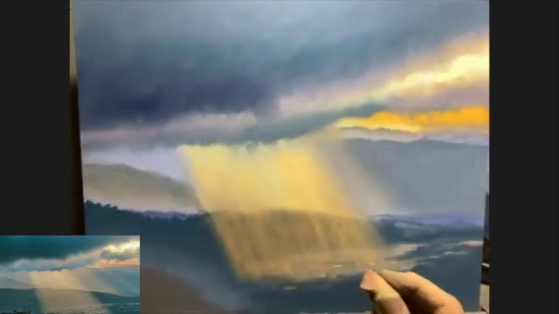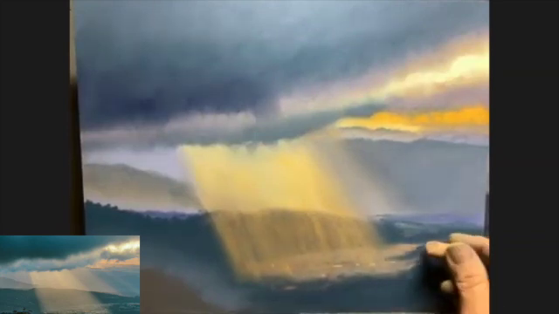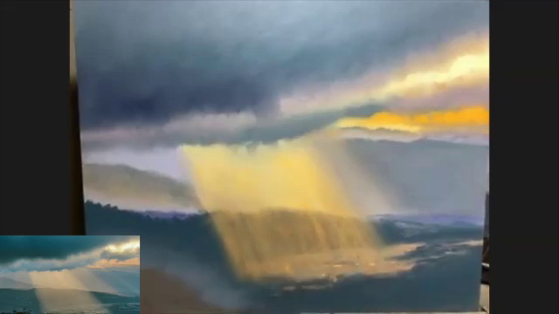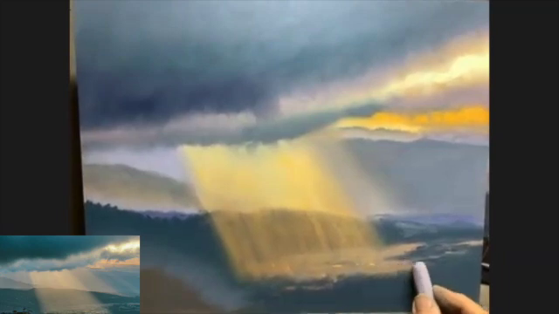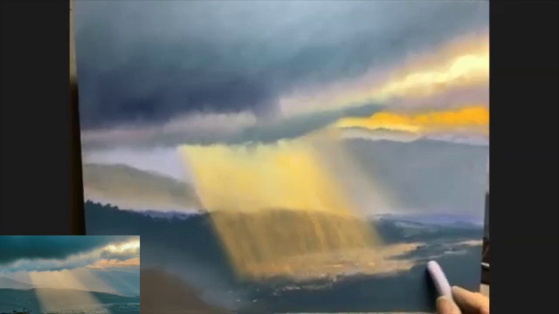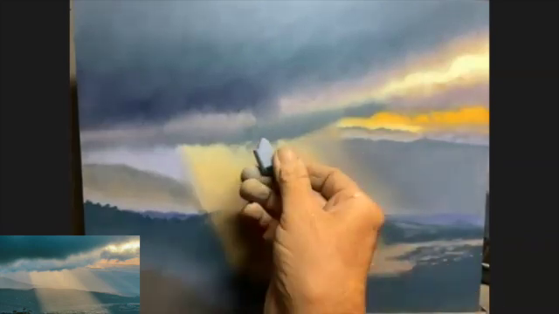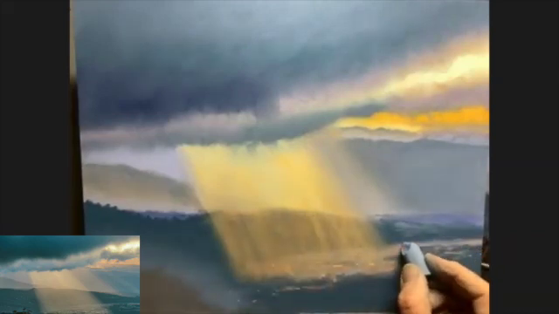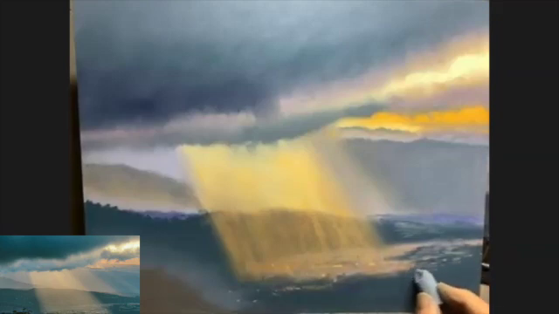I'm going to go ahead and incorporate some of the other colors. This is the taupe I use for the underpainting, and I'm just putting little touches, little dots and dashes, just some marks to create texture. Here I'm bringing some of that lavender from the cloud down into the town, making some edges on the trees in the town, making what may read like water or wet sand. Here's some of the dark bluish gray color, bringing it down into the town.